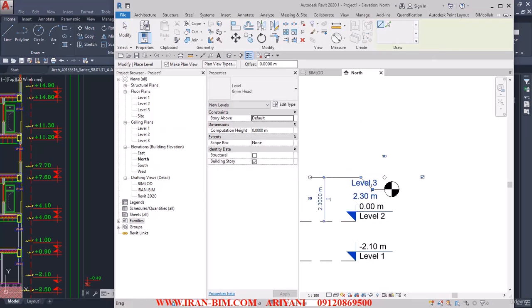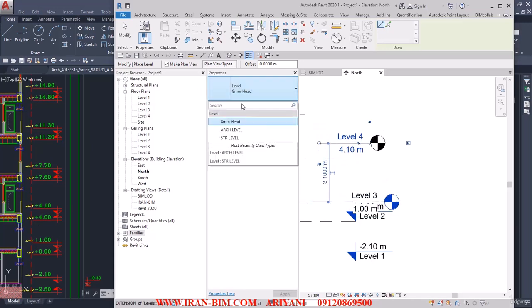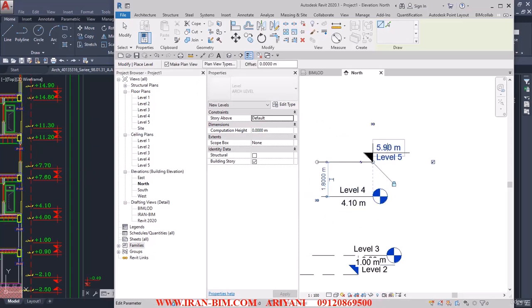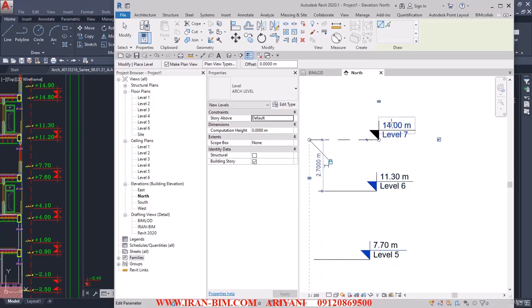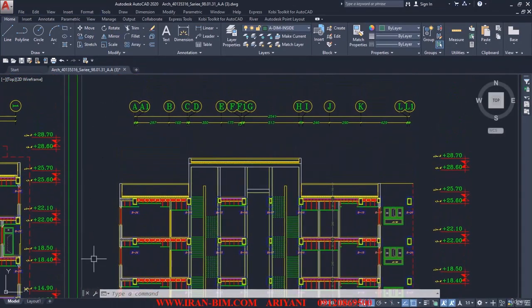And then I bring this over here, and then I put in the next code, which is +1. After +1, we have 4.1. After that, I put these two on the arch level, and then we can edit the other ones afterwards. After that, we have 7.7, and then 11.3. Let me just write that here. And then I have 14.9. Let's get that over here. And just try to pay attention to the numbers so you don't make any mistakes afterwards.